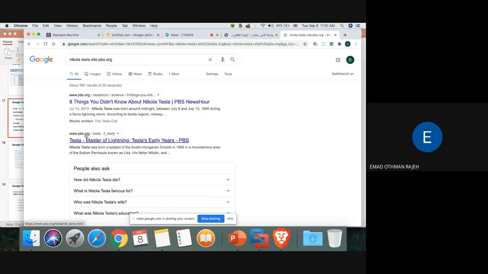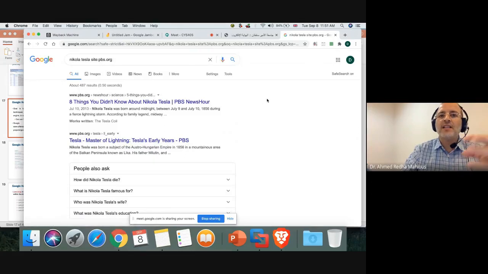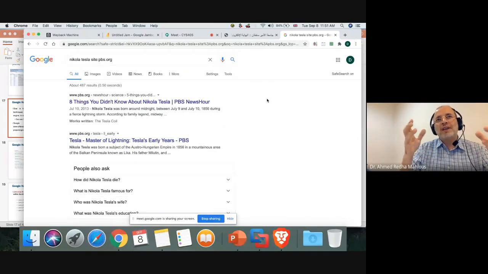Can you see the result, Shabab? Yes. So you are refining your search. You are telling it you want to search within a specific domain, because when you do hacking or pen testing, or you want to gather information, and you do your search using, let's say, Google hacking, you will be presented with maybe thousands or millions of results.